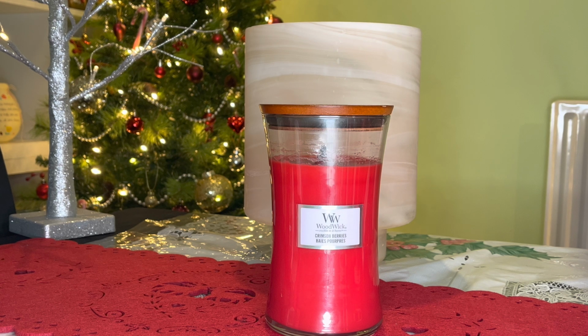This one is another one that, as soon as you smell it, it just reminds you of Christmas time. I think I did actually use this in late autumn, and it really does work as well, so you could use it for the autumn time, but it really is a Christmassy candle. The way it looks with the bright red wax and the way it smells, I would definitely buy this one again. I think I picked this one up in the sale as well, so I got a good bargain with it. This is very popular on the website.